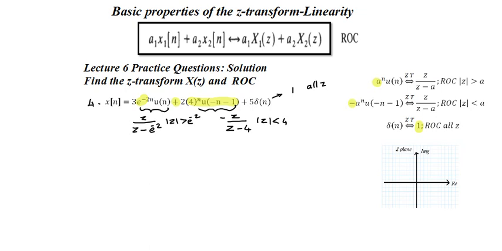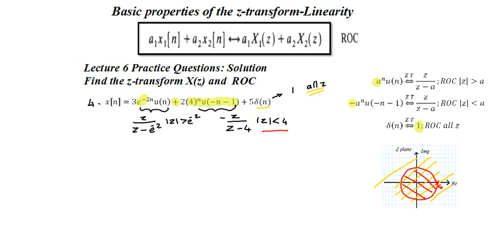each one. Now we can see that modulus of Z for the last portion, del of n, ROC is all Z, means the entire Z plane you need to consider. Okay, anywhere in this particular plane, all Z. And for the second, you can consider modulus of Z less than 4, means this is a point 4, and you can construct a circle here, and it is less than 4, means inside the circle. Okay, this is the region.